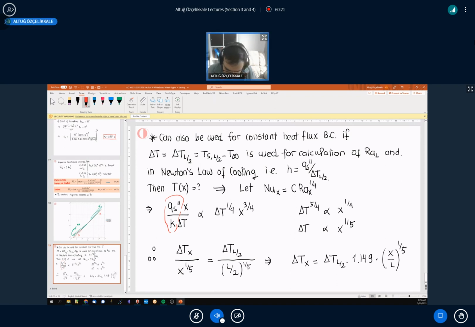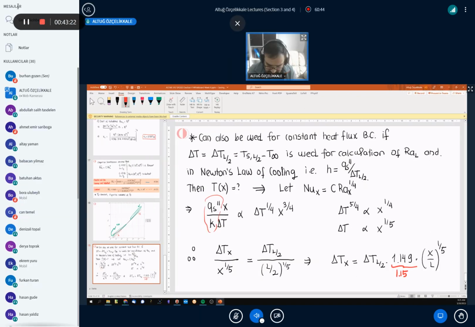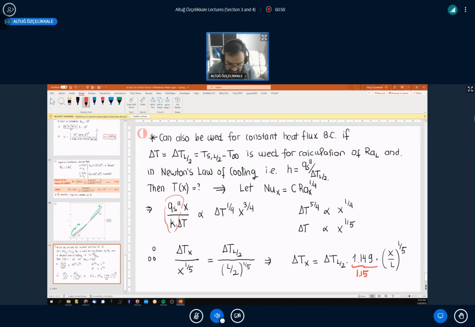Your textbook is actually using a smaller number of significant figures. They are using 1.15. So that's what your textbook is using. But you can see where it is coming from now, right? It is 2 raised to the power 1/5. Okay, so this way, we can actually obtain the temperature variation across the plate based on the temperature difference at a particular location of the plate. Any questions?